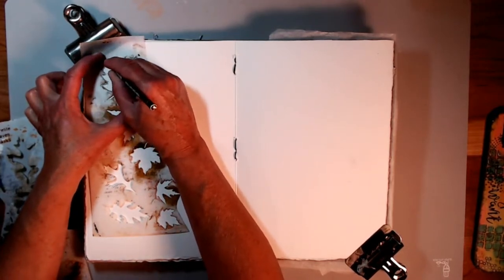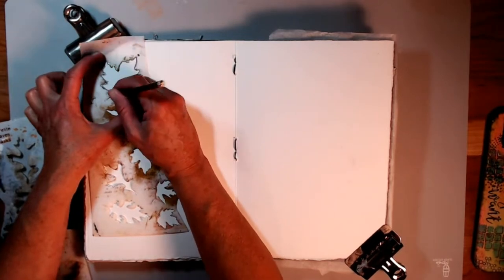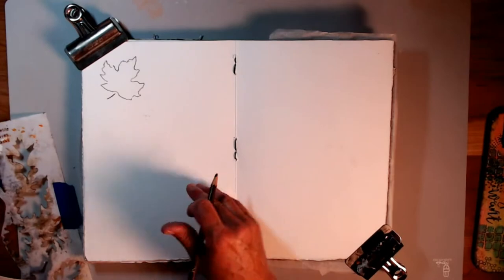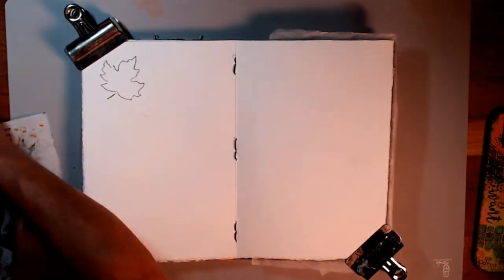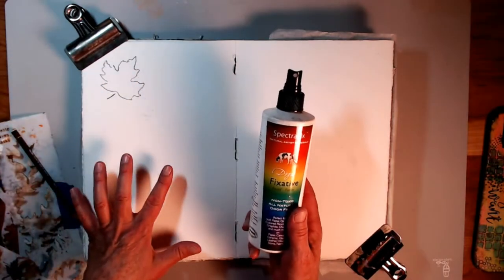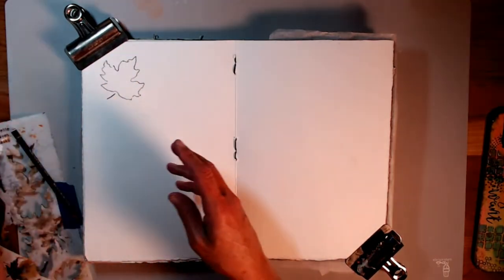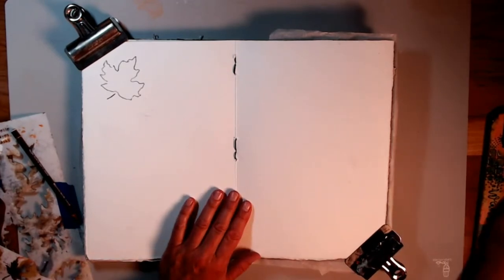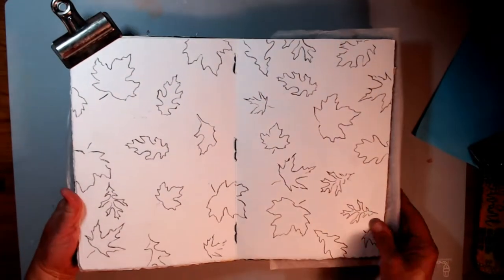I'm going to do a double spread for you. So there is a lot of different techniques, and I'm going to speed that through very quickly for you. I'm going to try and get these leaves to run a little bit with that fixative.